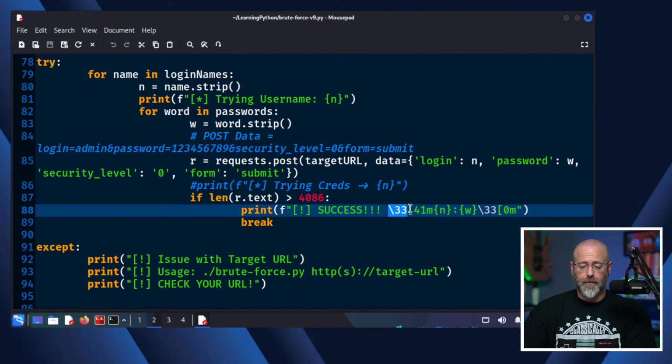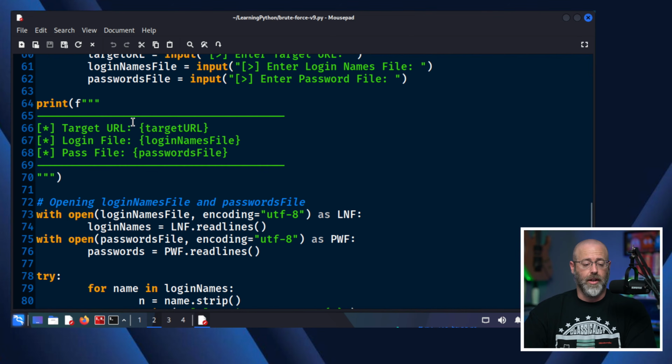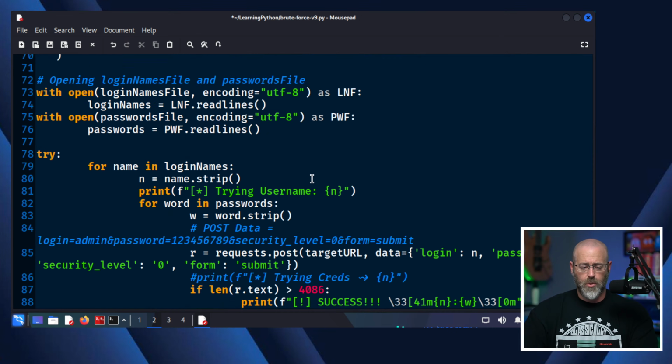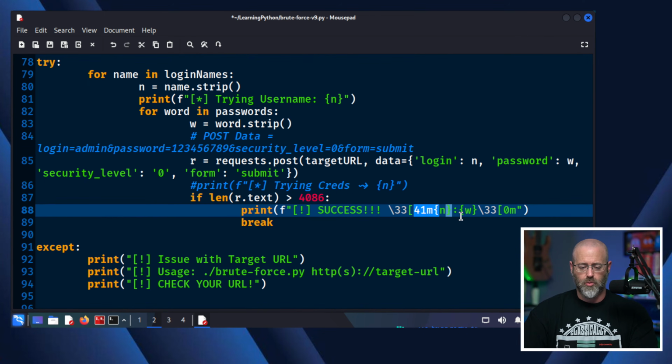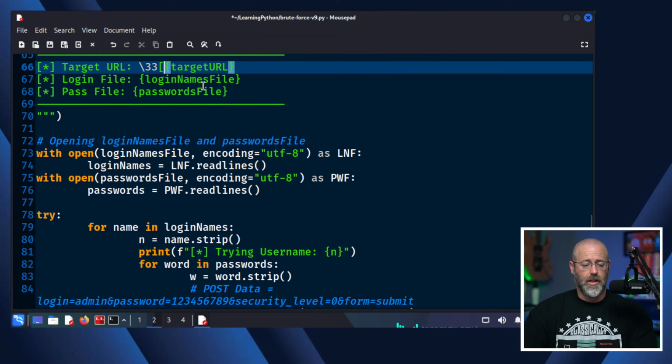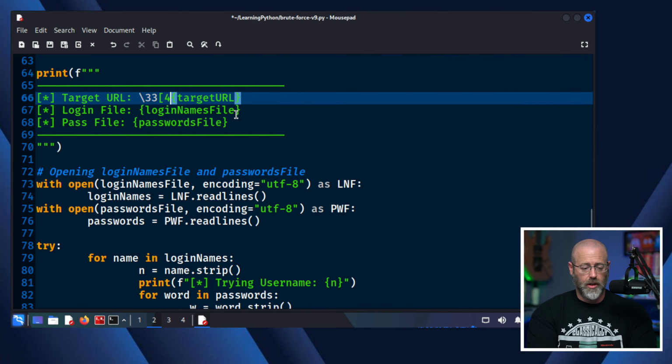And as you remember, it starts off with \033, then open bracket, then you give it a color code followed by an m, and then anything after that will be that color. Actually, that's the background color, but that's cool. We're going to do the same thing here. So we're going to go up to this target URL and do \033 and then open bracket 41, which I think is red. Yeah, 41 is red. So let's go 42, 43, 44, just for fun and see what that does. So we'll do 42m, and then we come over here and \033, open bracket 0m. That goes back to black.